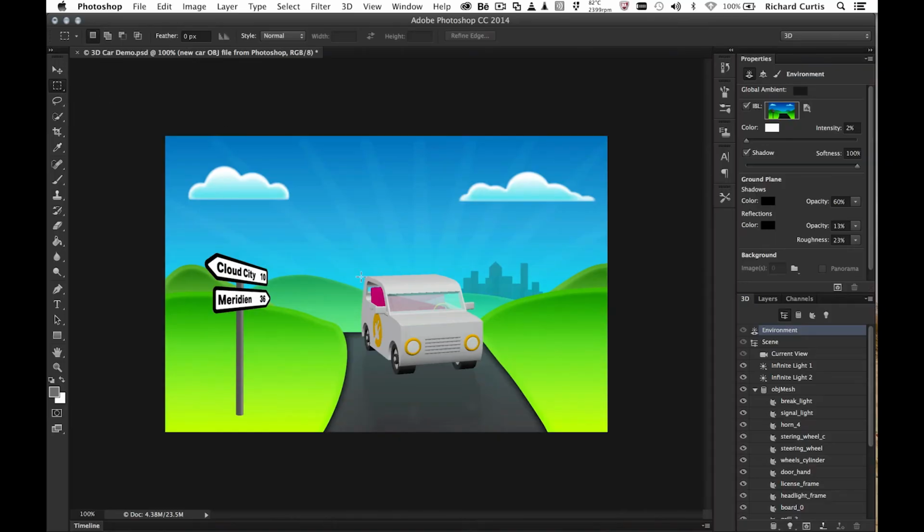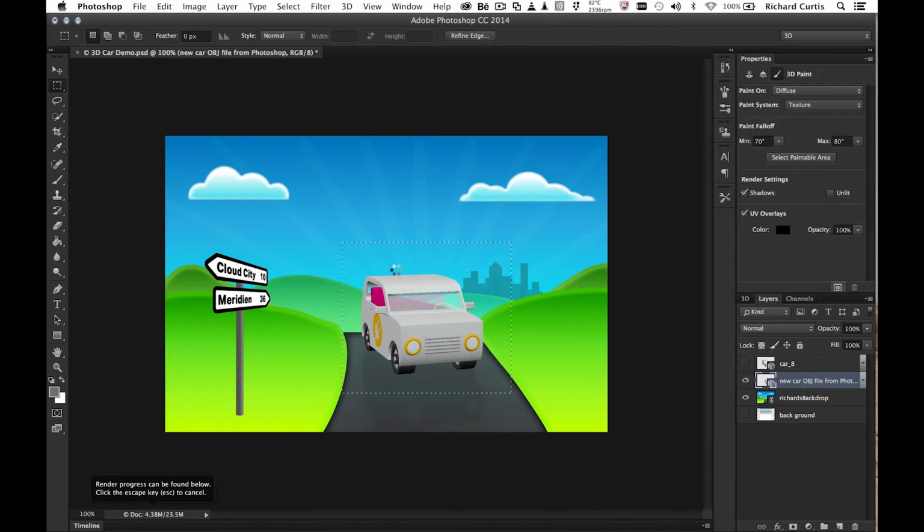So now that looks pretty good, and we can do a test set with the final render. So I'm just going to use a marquee and just render this image into the scene. Okay, so I'm pretty happy with that so far. But you know what? Tony's missed off an element of the scene. I think it could be a little bit more funkier, and I think maybe some butterflies. So let's give Tony a ring and see if we can add the butterflies in.